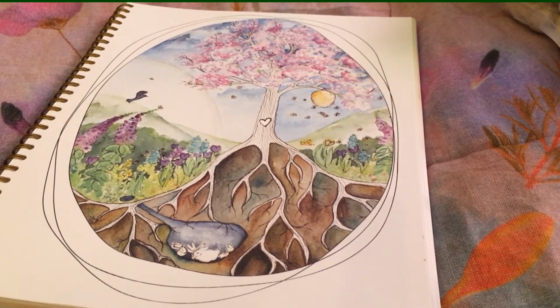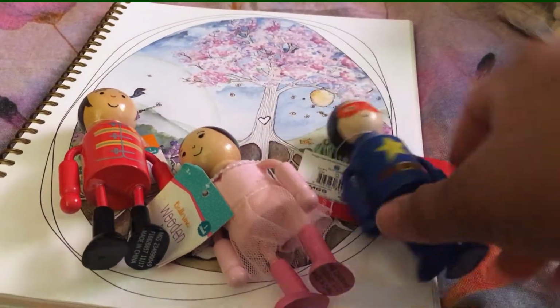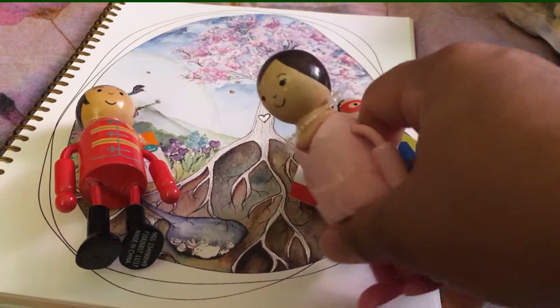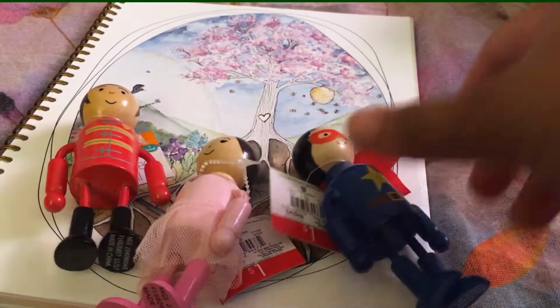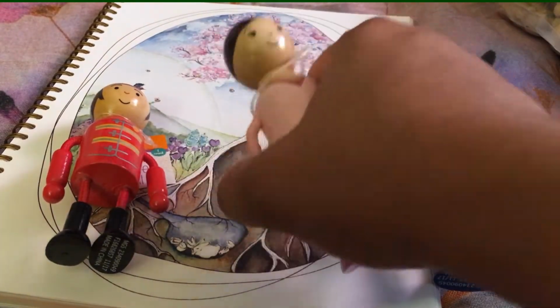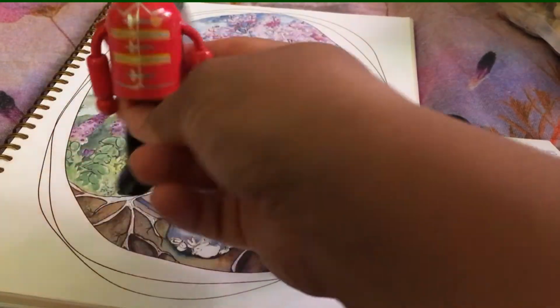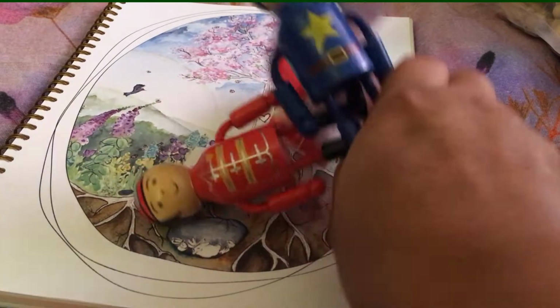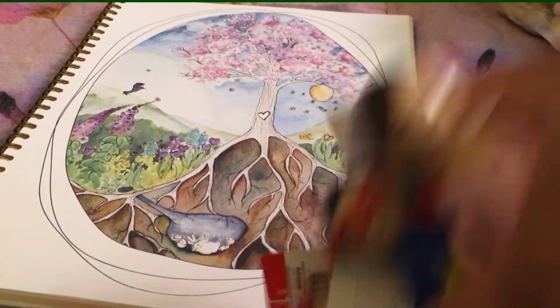While I'm on that topic, here are some other cute little wooden dolls that they're having in the dollar section at Target now too. So we just picked up a couple of these, and we might even give them a bit of a makeover to be more themed for the season. We might add some little caps to them, or maybe some butterfly fairy wings to the ballerina, so we'll see what we do with those. But I thought these were super cute, and I'm excited that they're having more wooden toy options at Target now.